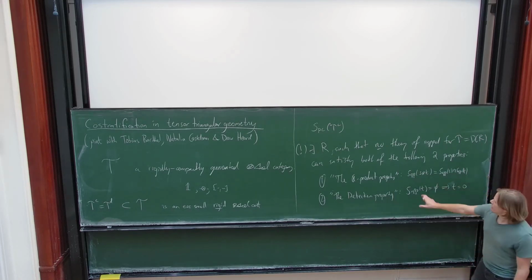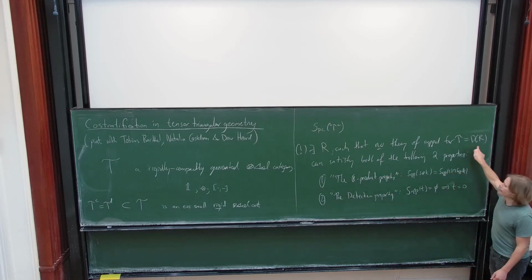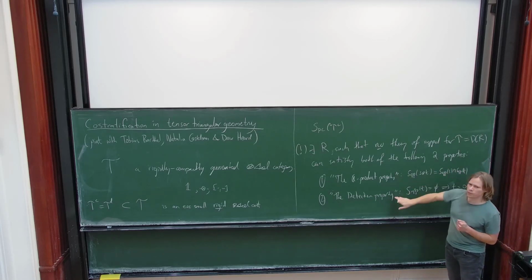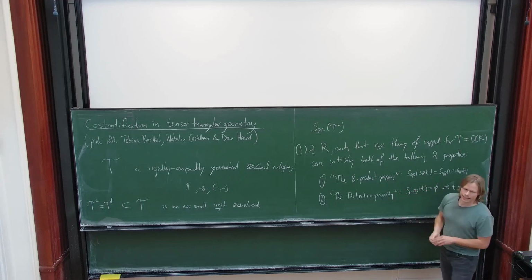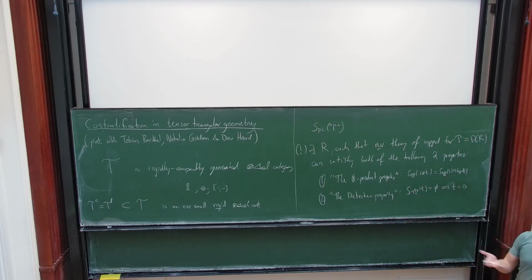Okay? There exist commutative rings R such that the derived category of R has non-trivial tensor nilpotent objects, and you can easily check as a little exercise that in that case, you can't have a theory of support with both of these two properties. And so what it's telling us is that there's really no hope of having a general theory of support that has all the properties that we might want. There are some real fundamental limitations to what we can achieve.